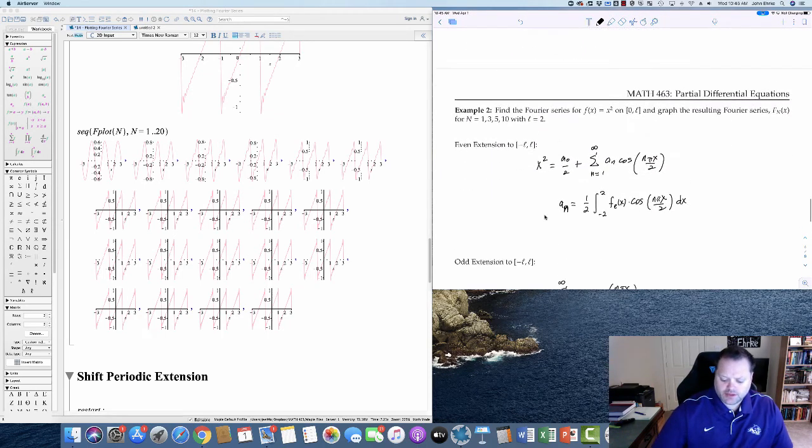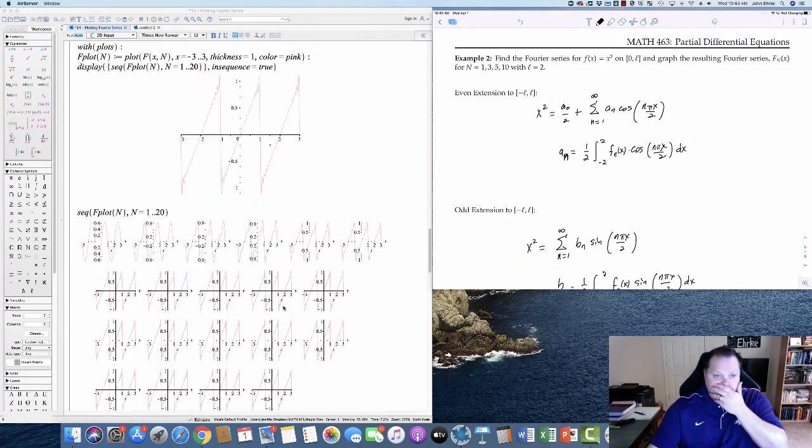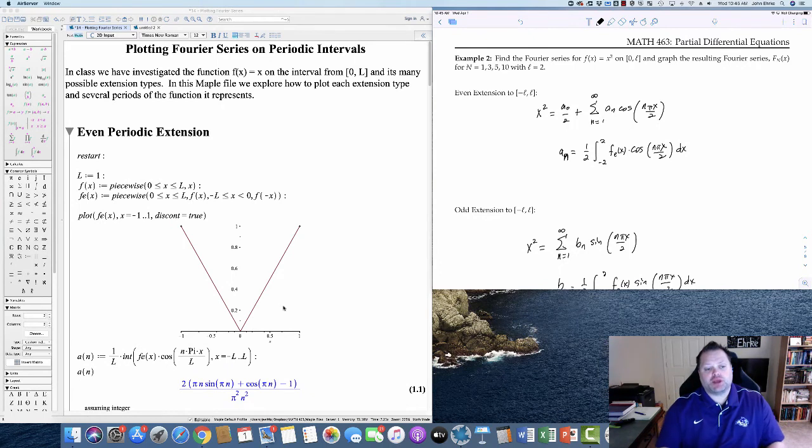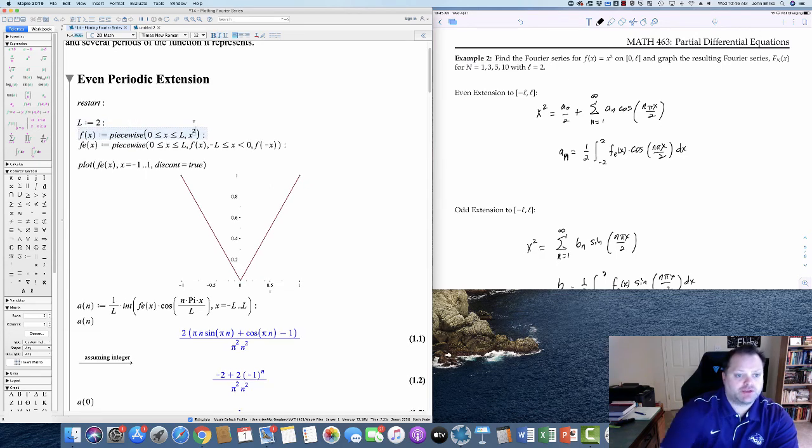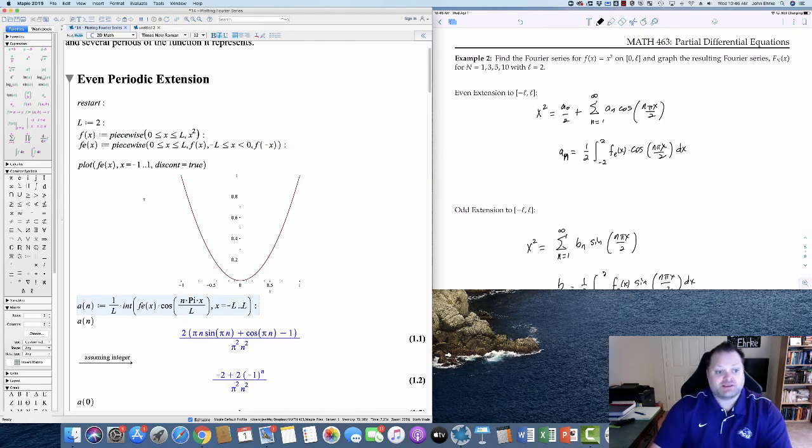All right, hopefully y'all can see that. We'll start with the even extension. So I'm just going to show you the changes you would make, because probably what you're going to want to do on the homework is get one example completely done and then copy and paste your code to the next example and just change out the functions. So here we're looking at an interval of length 2 and we're looking at the function x squared. So I don't have to change my even extension. Let's plot these just to make sure everything's looking right. So there's the even extension. Looks good. Looks a lot like the function x squared, like it's supposed to.